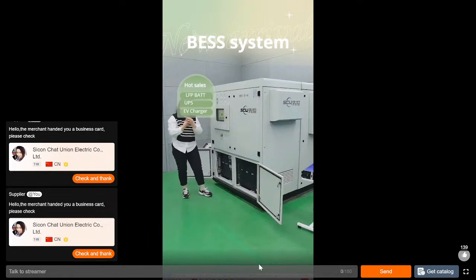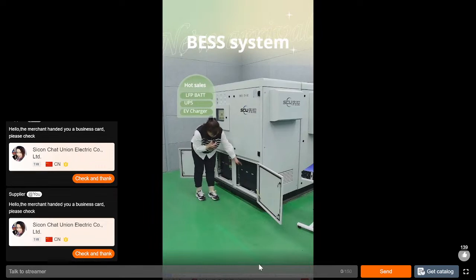I'm not sure whether you can see it very clearly, but these are the breakers for the AC out and the breakers for the AC input. And it's the SPD protection and SPD protection. And this is for the PV and the PV breaker and the battery breakers here.